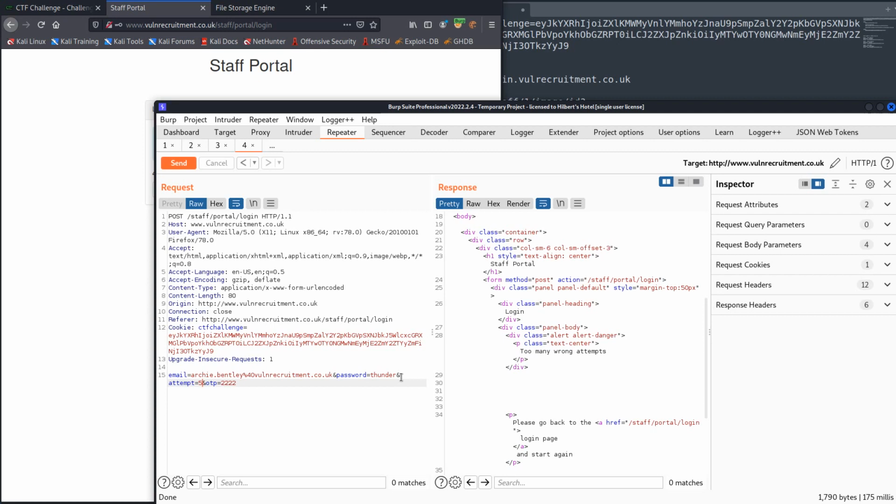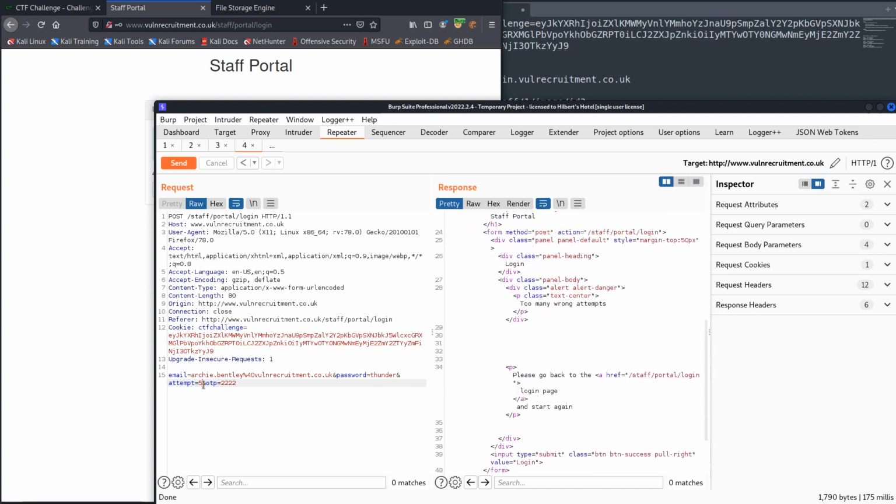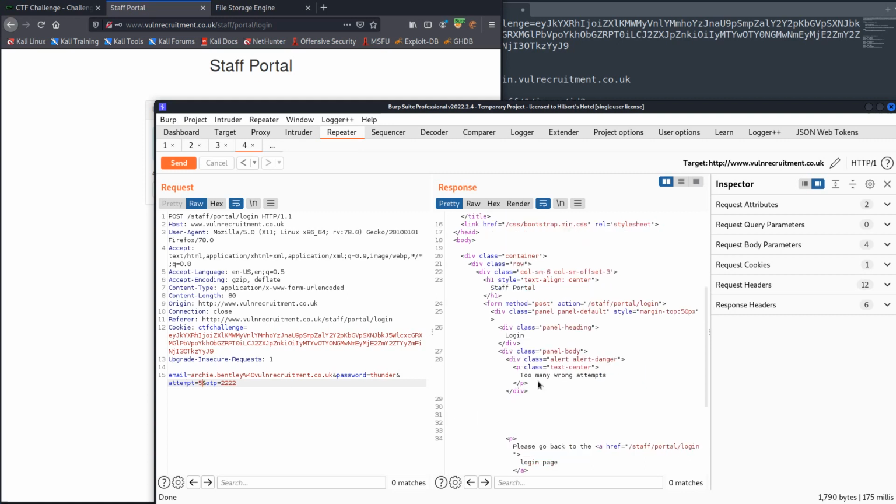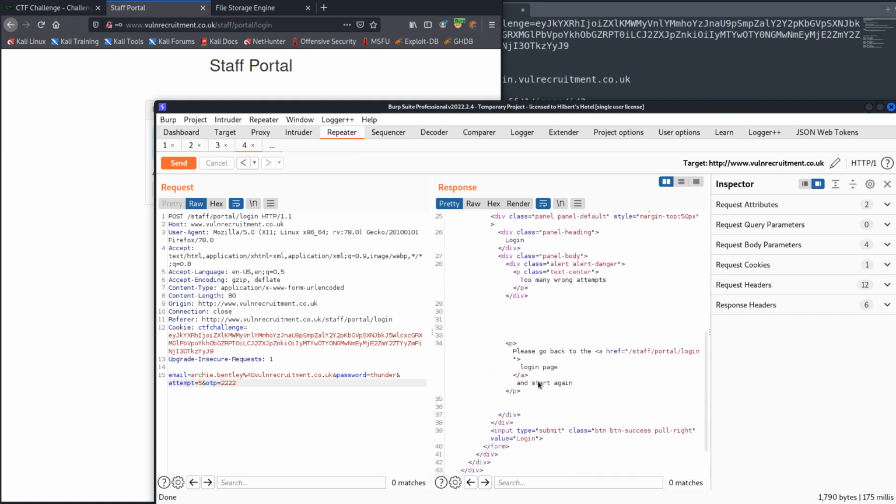So it looks like what it's doing is the server's not actually keeping track of our login attempts. It's using this parameter in our post request client side to keep track. So when it's incrementing it, and we get above attempt number 3, if we still haven't gotten it, then it's telling us to go back to the login page and do it all over again. And if we give it one that's more, it's not even accepting it. So that's good news for us.